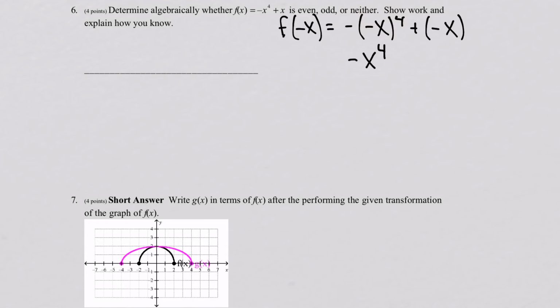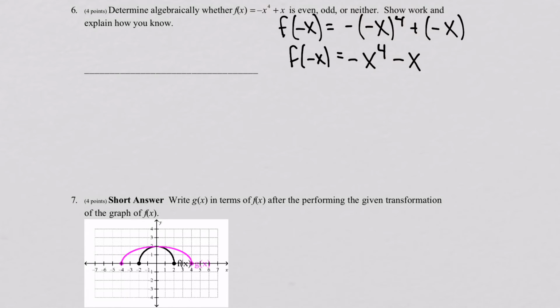But then you go to the next one, plus -x, that is going to be a negative, so it's going to be -x. And so you compare that to your original function and check: is it the exact same thing I started with? And your answer is obviously no, right? Because it should be +x instead of -x. So that means it's not even.